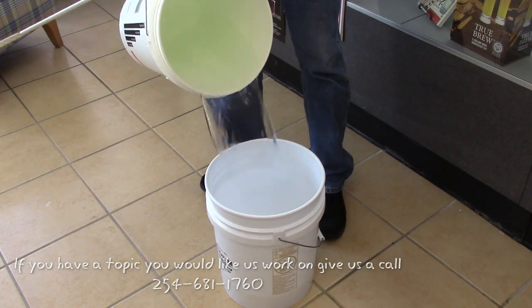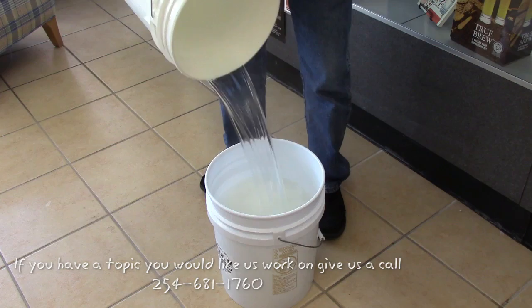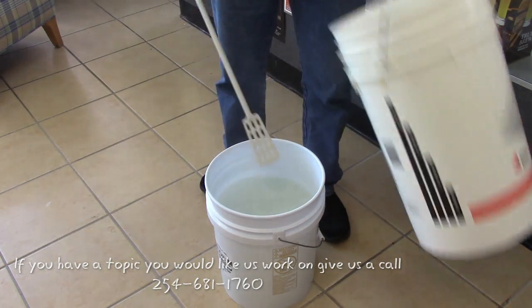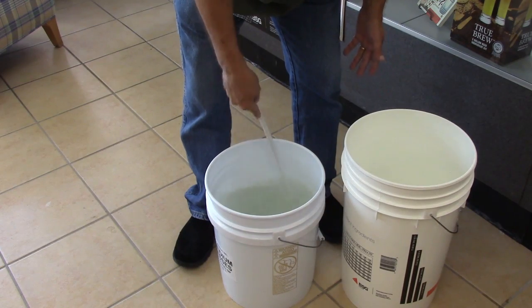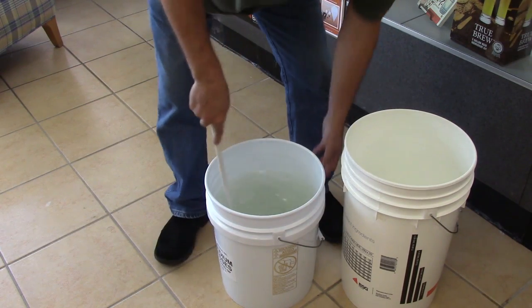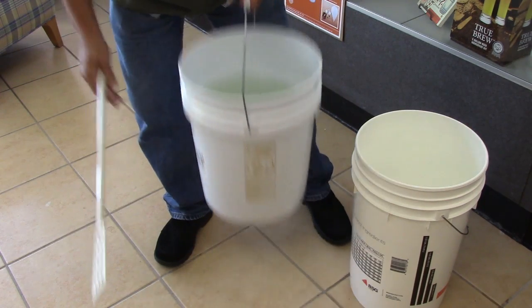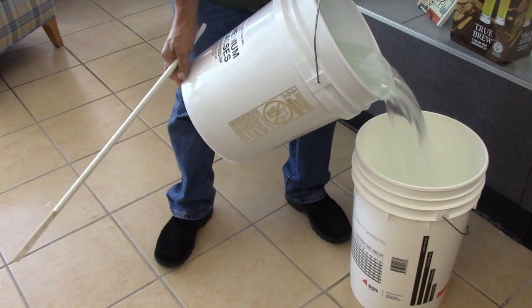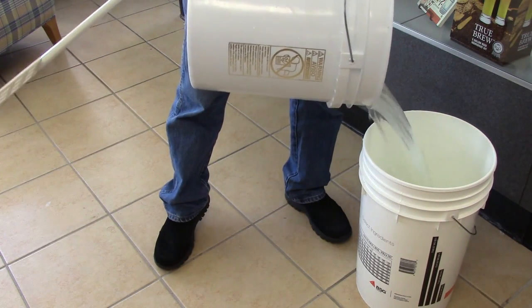Now watch here. All I'm going to do is pour the water in, a nice high pour. That's going to give me a little bit of aeration. We're going to stir that. And I'm just going to pour it back. What I'm trying to do now is aerate the wash so it's got some oxygen in it.